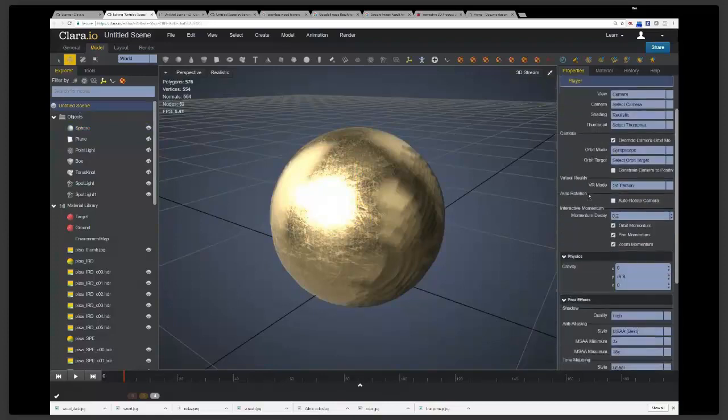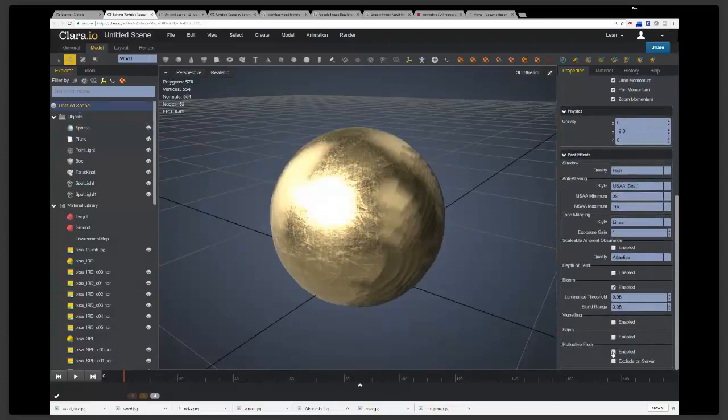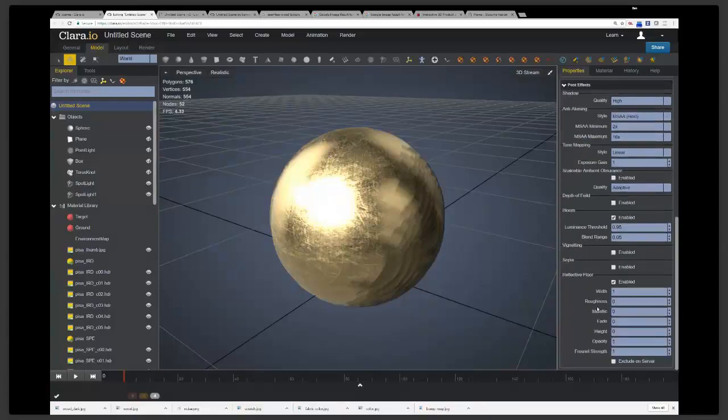It's quite simple with Clara. We actually have a special tool for that. You just go reflective floor. You say how wide it is. In this case, maybe 5 width won't be enough. And you can say how shiny it is. I can say maybe 0.2 metallic is a good one. And then it'll actually do a correct Fresnel equation.